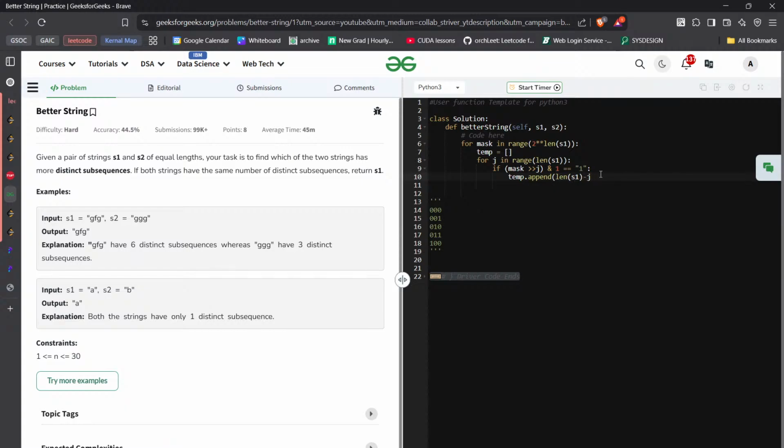Length of s1 minus j, so j is 0, length of s1 minus 0 what will it be?